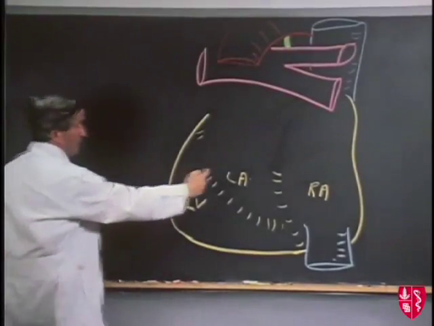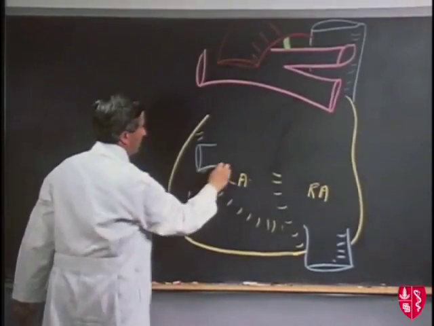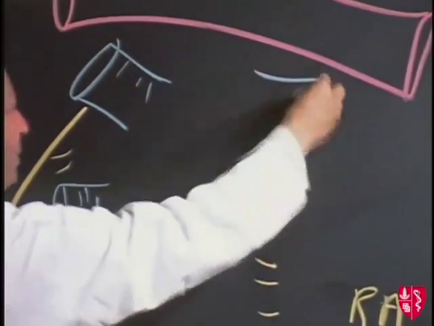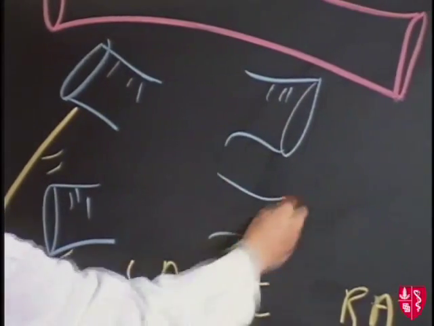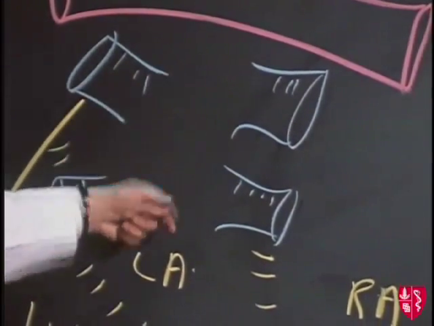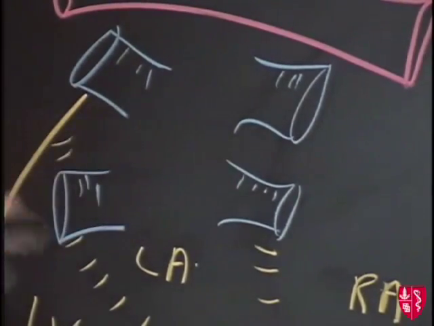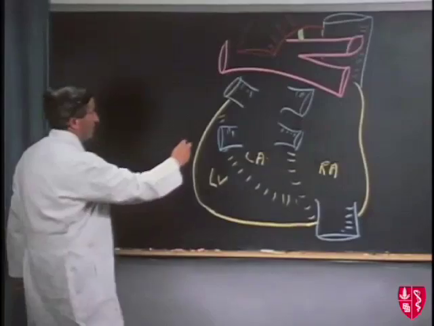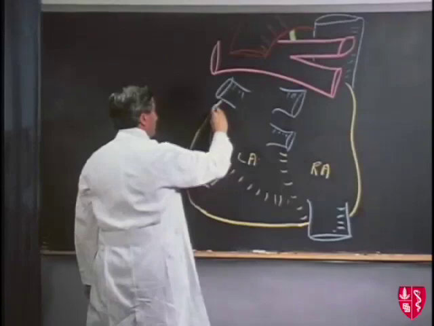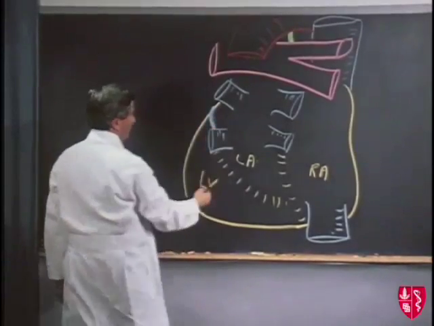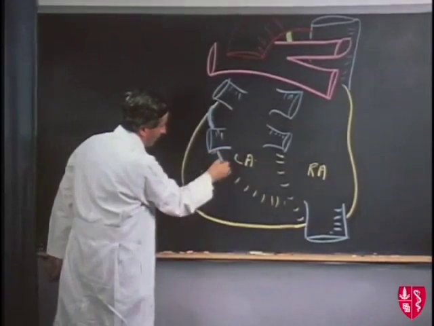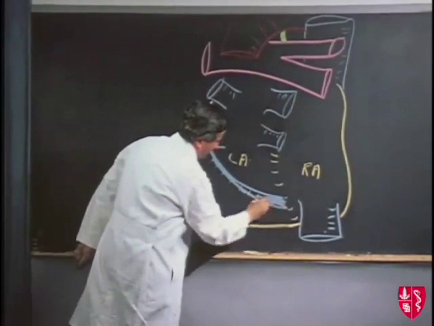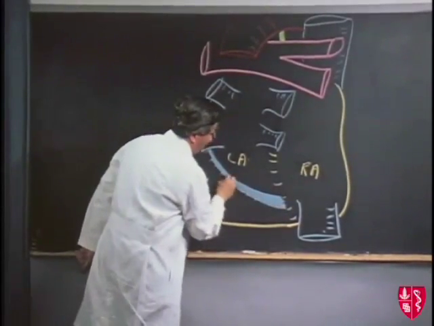On the posterior aspect of the left atrium, we can indicate the position of the pulmonary veins draining into the left atrium — from the left side and coming in from the right side. Note there are two from each lung. So this is the posterior aspect of the left atrium, with the right and the left pulmonary veins bringing oxygenated blood back from the lungs into the heart. To complete this picture, the great cardiac vein is coming over onto the posterior aspect of the heart, in the groove between the left ventricle and the left atrium, and passing down, expanding as it goes, to become the coronary sinus. It is in this corner that the coronary sinus opens into the right atrium of the heart.